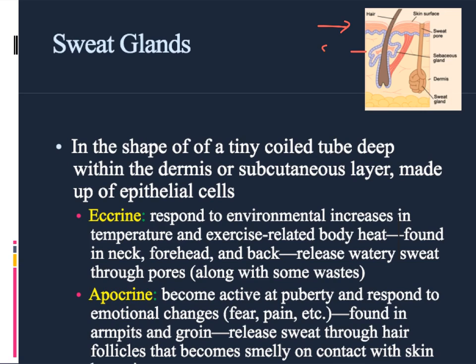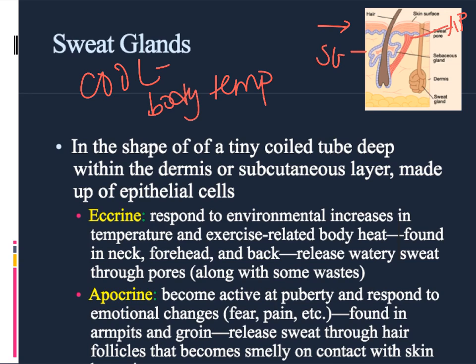Here you can see a picture of those structures — the sebaceous gland and the erector pili muscle. Sweat glands are an accessory structure that helps deal with cooling, so again homeostasis and keeping body temperature where it should be. If the body gets too warm, we need some way to help cool it down. The sweat gland, which looks like a little coil of rope or twine, produces sweat, and when the body gets overheated, it releases sweat onto the surface of the skin. Those droplets of sweat absorb body heat and then get evaporated by the environment, carrying both sweat and absorbed body heat away, which helps to lower body temperature.